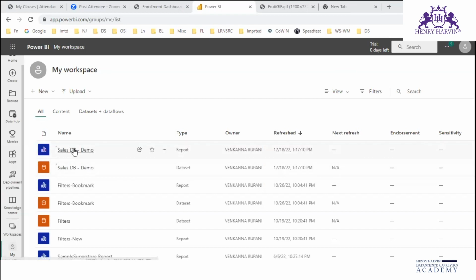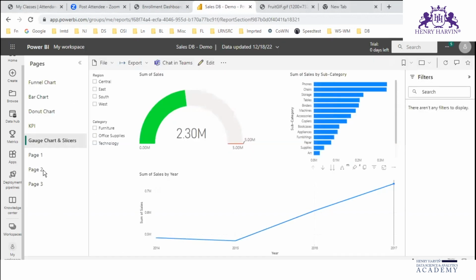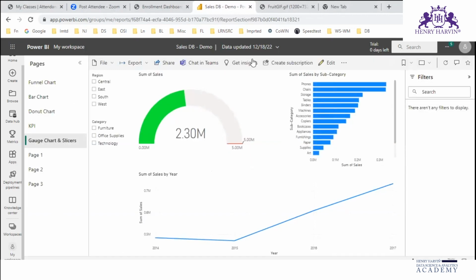Now, let us just click on this particular report. Okay. So it is loading the report. Now you can see all the pages are available here. Are you able to see different pages? All the pages in the Power BI report are shown here. You can toggle between them. You can navigate.